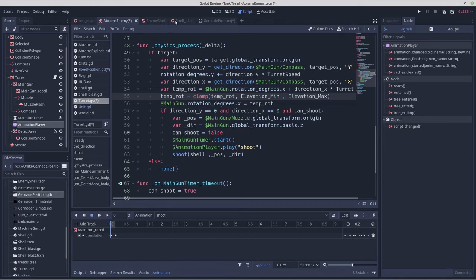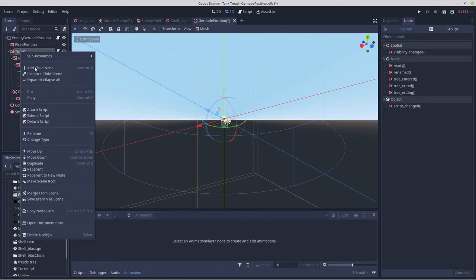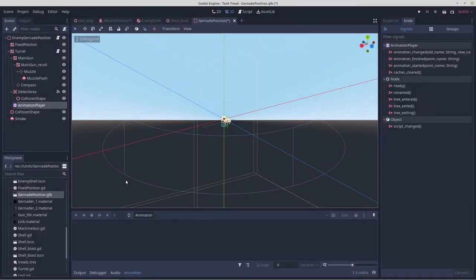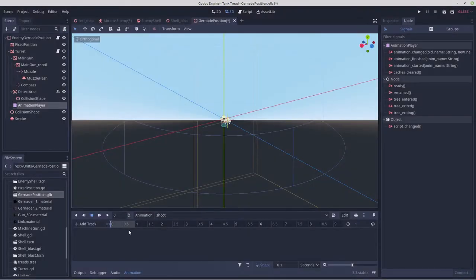And we have to add that on to the turret. So we'll add that on an animation player. We'll give it an animation, new, called shoot. Okay. Doesn't have to have an animation.